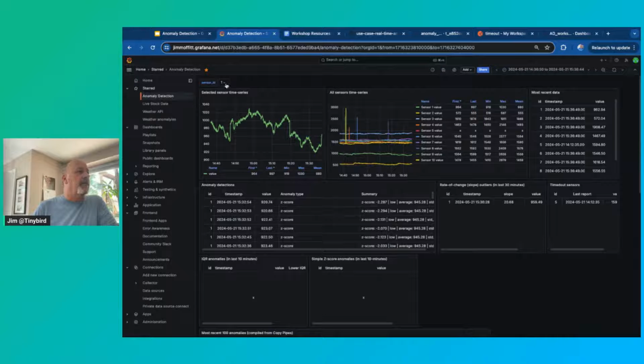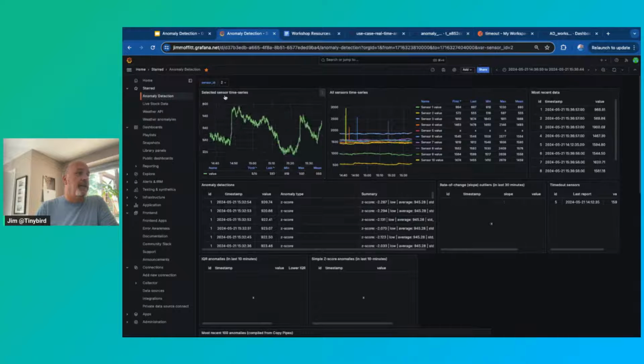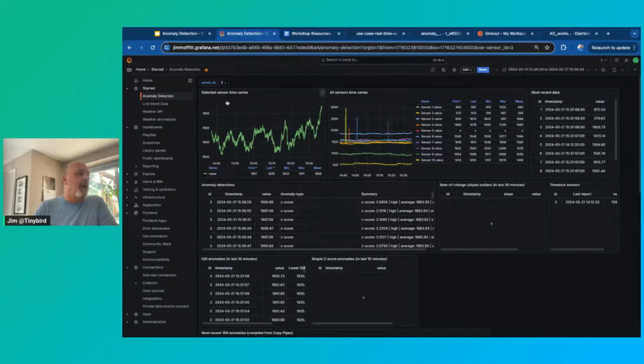This is the type of data that this data generator is producing. I have 10 different sensors. It's kind of a random number. I set this up to do 10. It is a lot of data. I've used it in other workshops as sort of a proxy for stock data. You can call it what you want, but the whole point here is this data generator sends out reports every second from 10 different sensors.